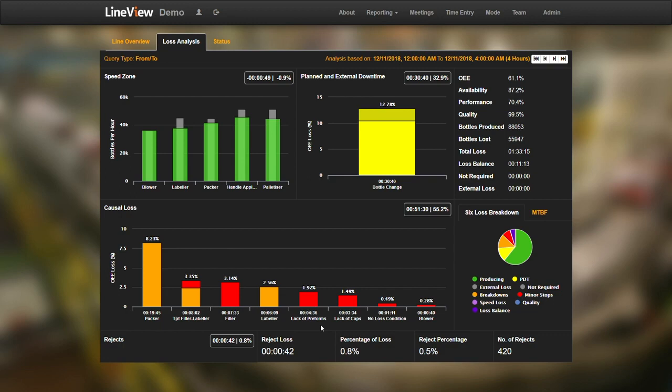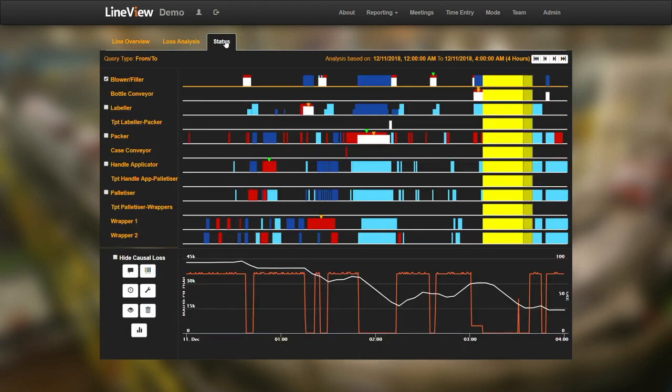The final category is rejects, displaying the number of rejects that have happened on that line, during line startup and throughout production. In order to observe the impact of the causal losses across the entire line over the selected time period, we have the status screen. For each machine being monitored, a trend line displays core state and utilizes the same color palette as on the line overview screen, with running being shown as black for user clarity.